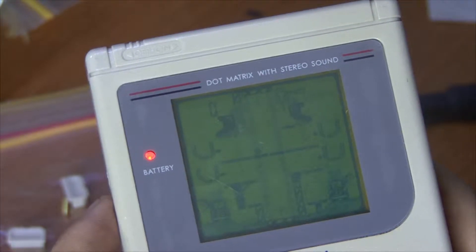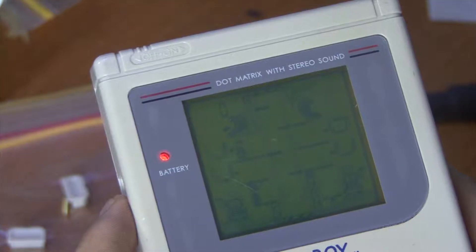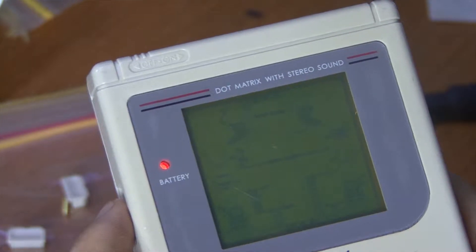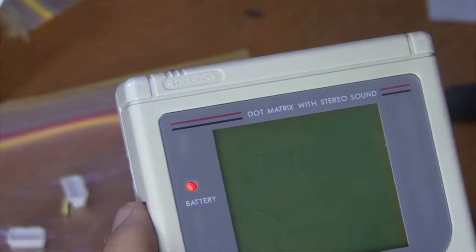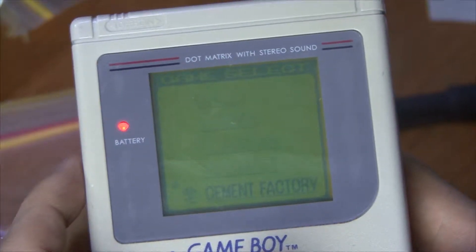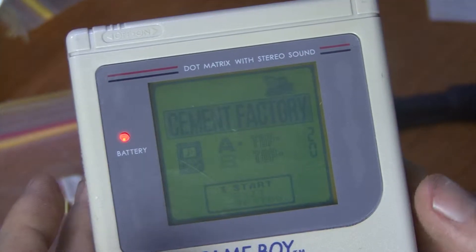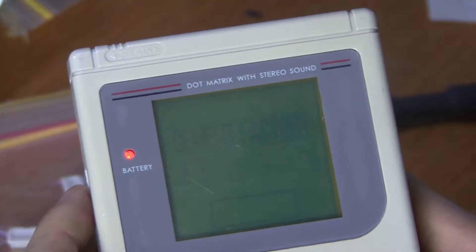I don't know what these games are. Let's try another game. This is honestly like the worst game — I just found a $5 game of some sorts. I'm going to turn the contrast down a bit — there we go, a bit too far. Let's try a ball game. What the heck, it's got a bit of lag to it or something. Let's try again — I'm hopeless at this.